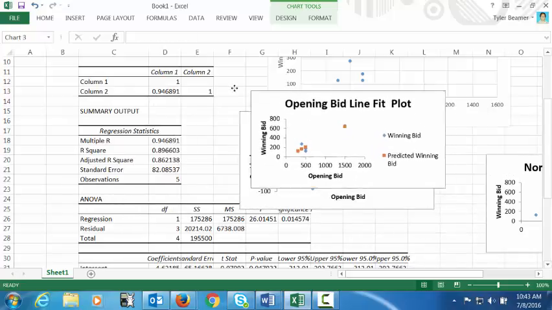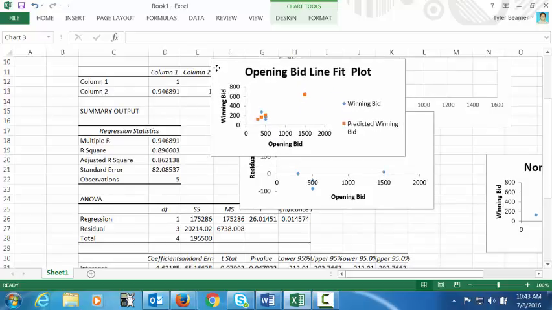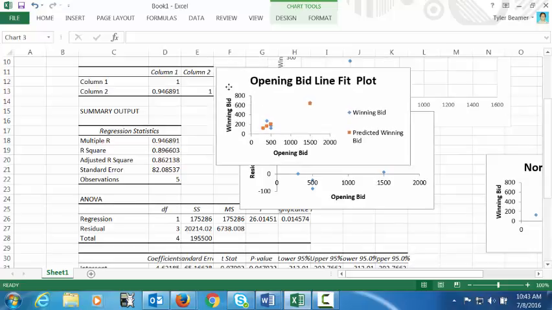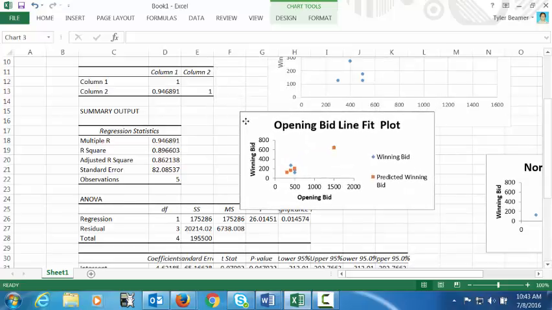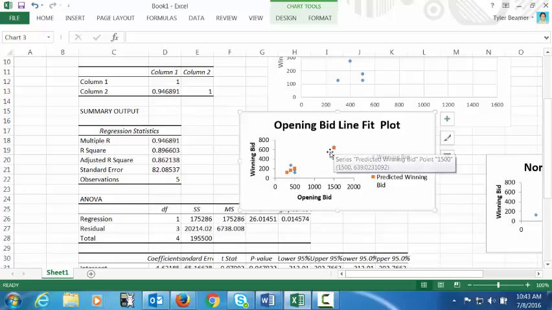We've got other plots here. We've got our line fit plot where we're plotting winning bids and predicted winning bids. So this is once again another way to describe residuals. So if we've got these blue squares and these orange squares exactly on each other, that means the winning and predicted bid were really close, if not the same.